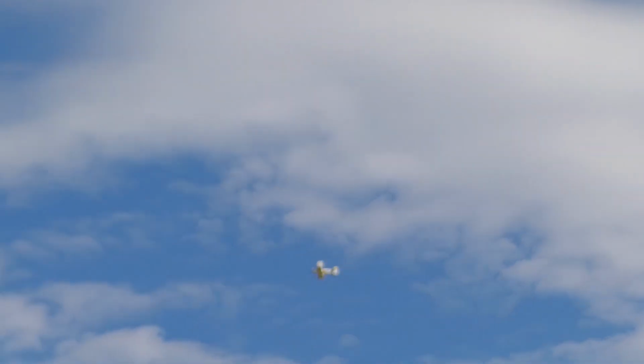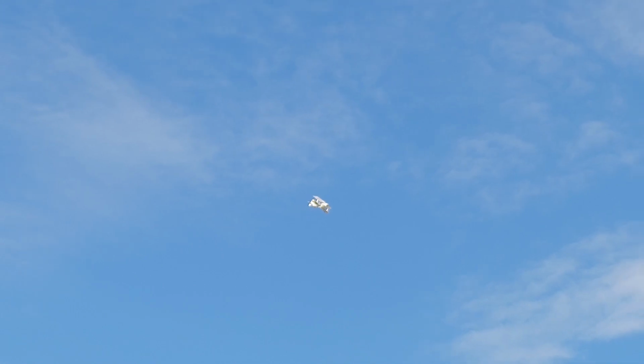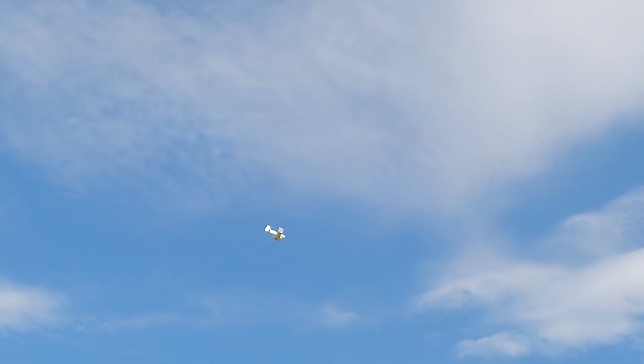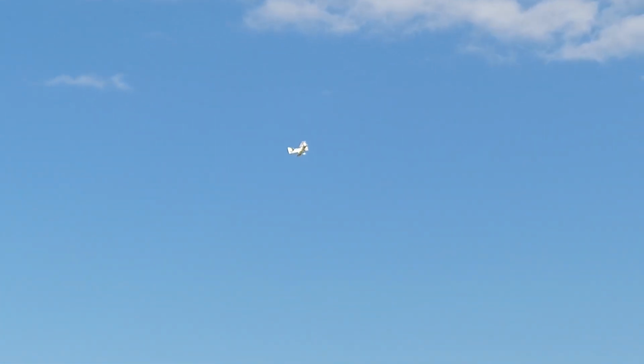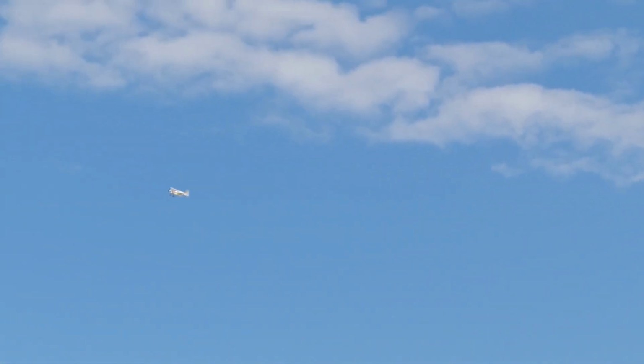I'm always careful to try and get the CG just as close as I can, and on an upline it just continues on, so the CG looks fine. Here I try to stall to see how it would fall through, and it just dropped the nose down and didn't drop a wing at all. It was going so slow that even without a lot of elevator put into it, it started doing an elevator. I've never done an elevator by accident before.